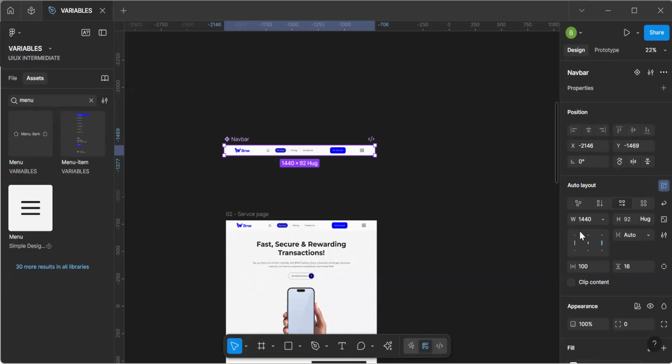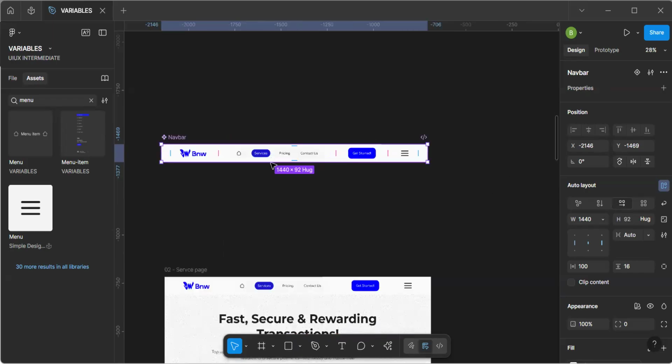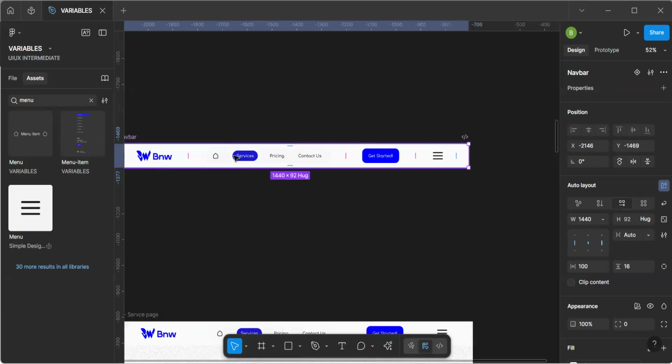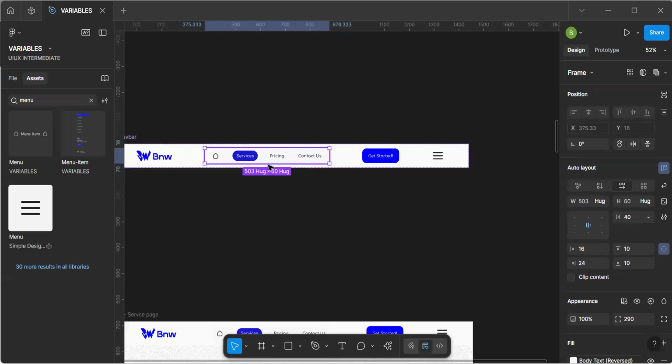All right, so we are going to apply a variable to this. Let's pick up this. We don't want this to show in our mobile responsive.